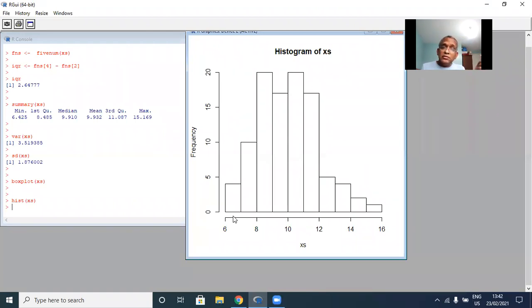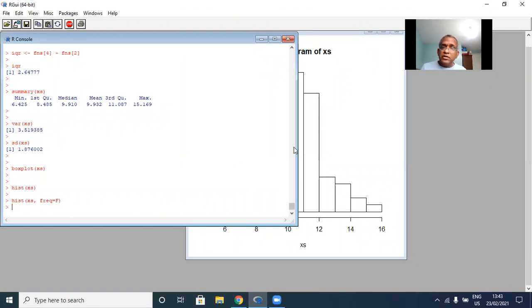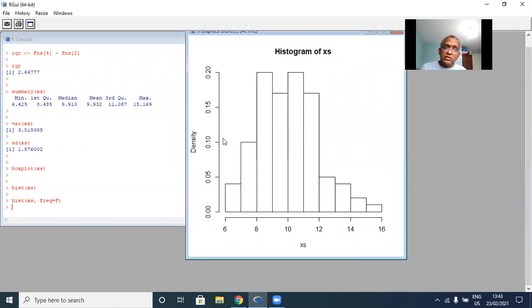There's a negative skewness, and there's a positive skewness, and also there's symmetry. So if you look at the week 1 videos, you will see those. I talked about them. All right, and you can change here the frequency to F. That will produce a histogram with the density column instead of the frequency column.